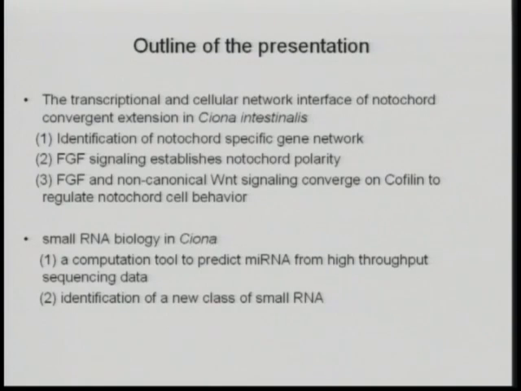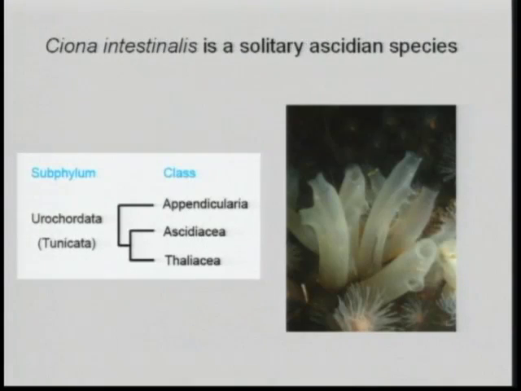In the second part, I will tell you about my recent studies using high-throughput sequencing technologies for small RNAs in Ciona. Basically, I systematically identified microRNAs from Ciona, and incidentally identified a new class of small RNAs. I will talk about the implications of these studies later in my talk.